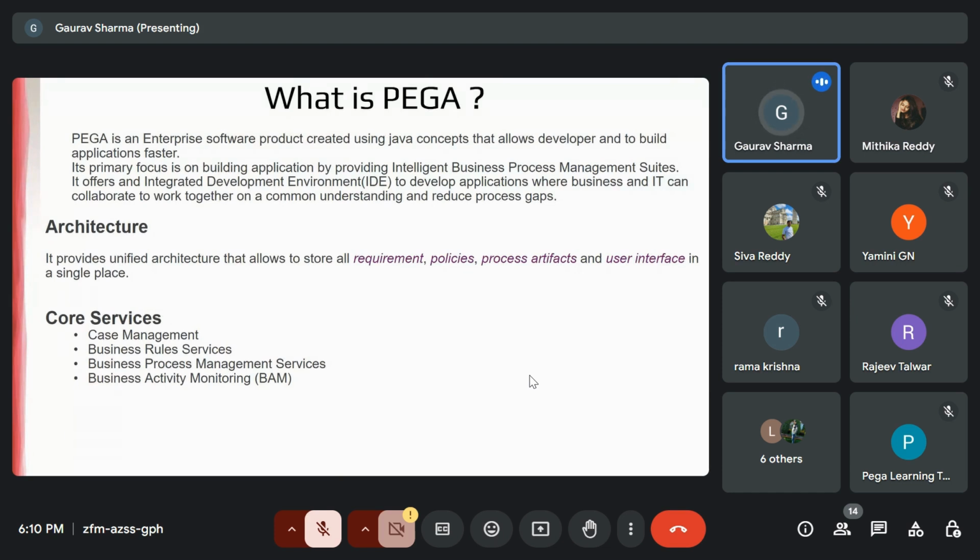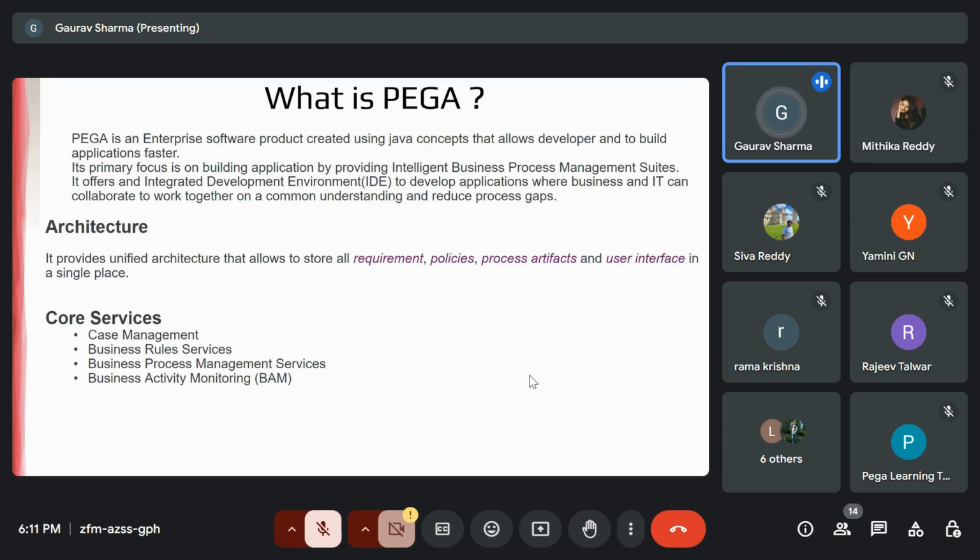Some more understanding about Pega. It's an enterprise application, and the Pega platform is an IDE. Understand that it's an IDE allowing you to build an application. It itself doesn't do anything. It provides you an environment where you build the application using the Pega-provided jars and libraries. So it's a mixture of an IDE as well as a framework at its core, to support developers in building an enterprise-based application.